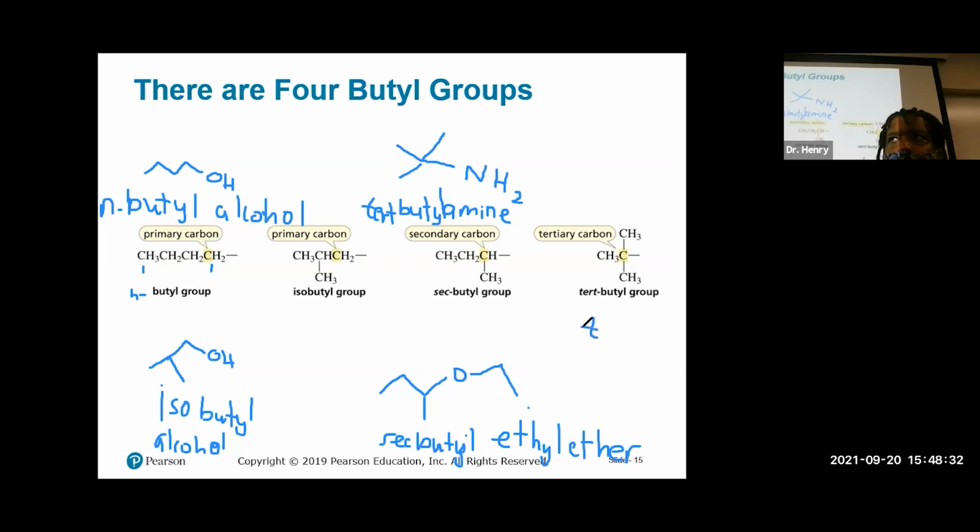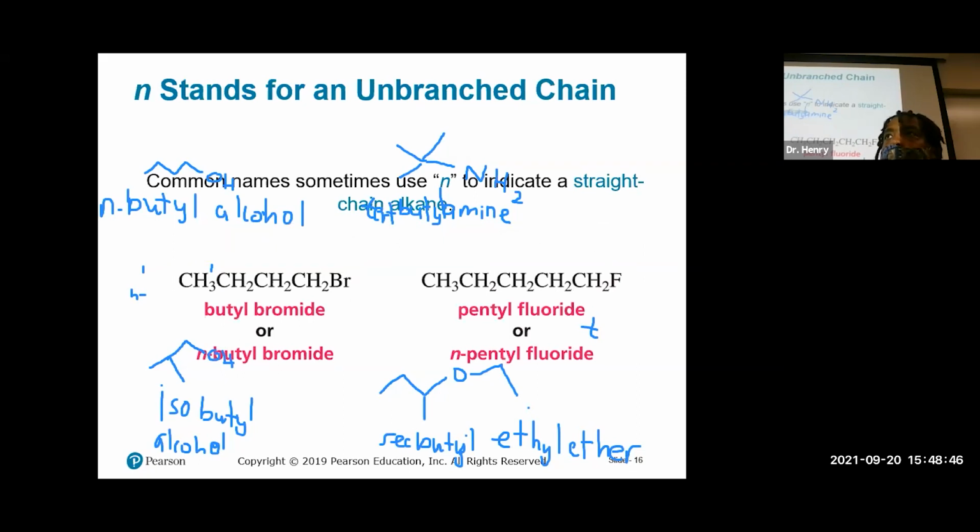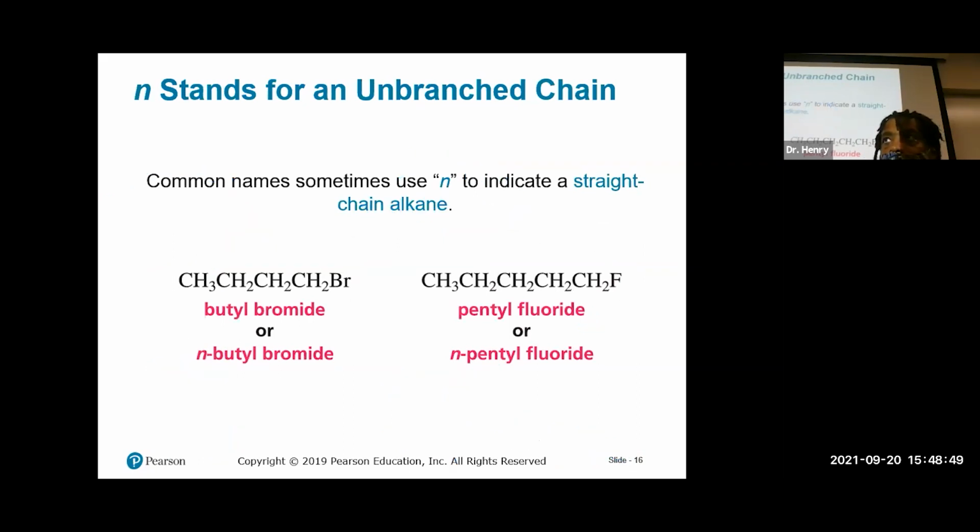So again, they also call this T-butyl. They'll call that S-butyl, and they'll call that N-butyl. Okay, so clear. Does that help, Abby? Okay. So, N-butyl, right? If there's no branches, it's all straight chain, it's always going to be an N-butyl. So that's unbranched. N basically stands for unbranched. I don't know how to get there, but they get there, okay?